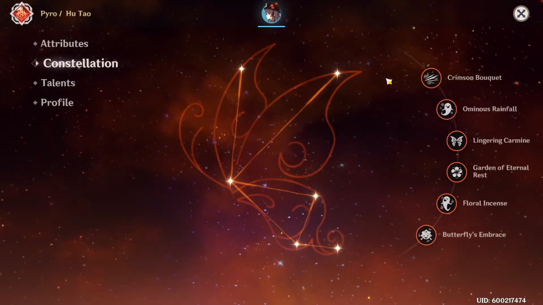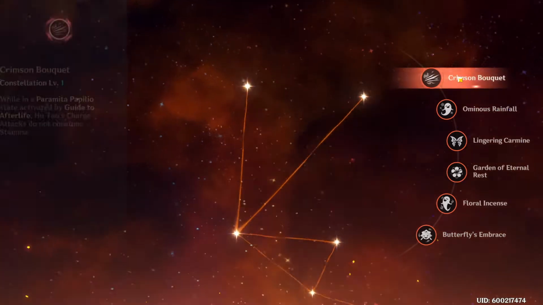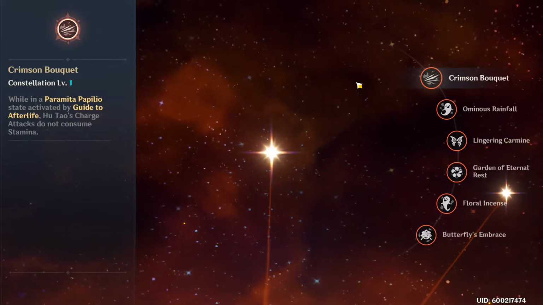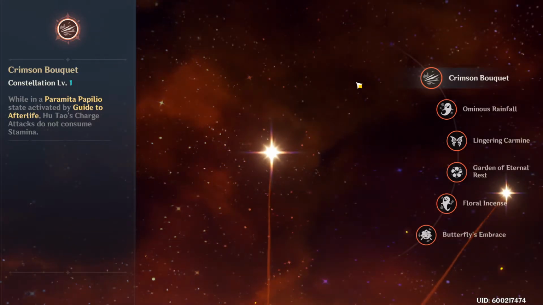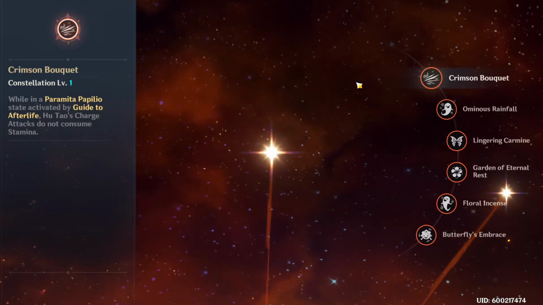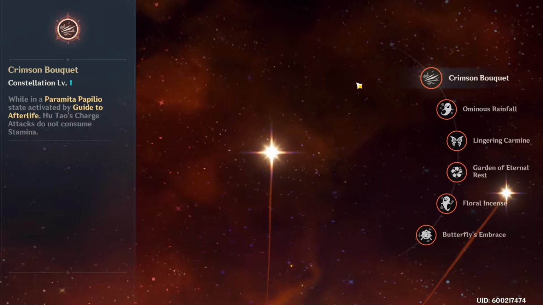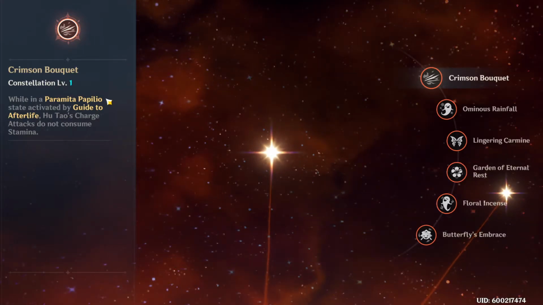So now when we move on to her constellations, I think her first two constellations are going to be her most valuable, but she does have a pretty good later on constellation, but it's going to require you to go all the way to C6. So let's go ahead and talk about that real quick.